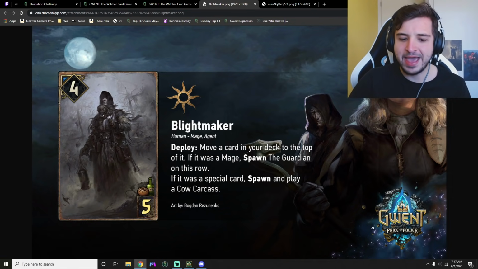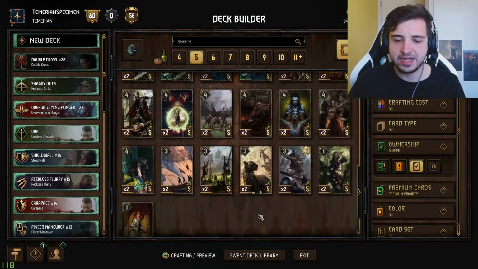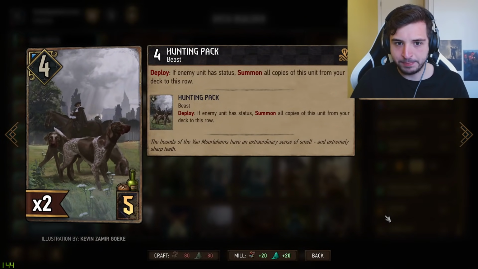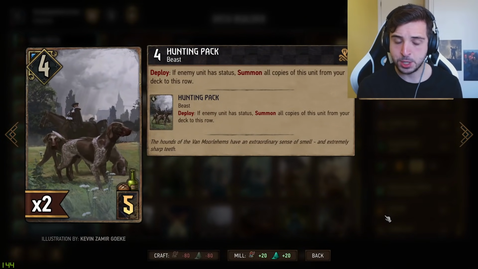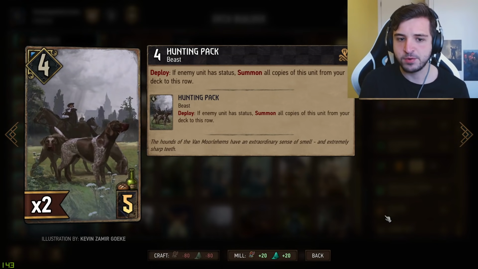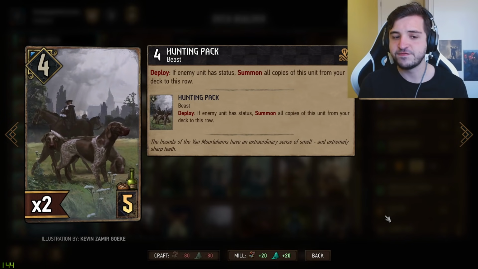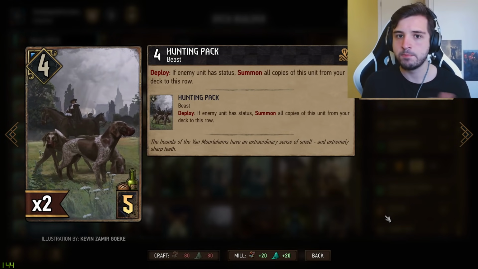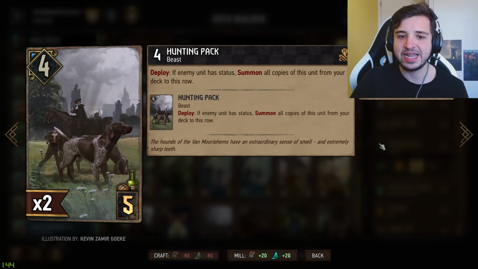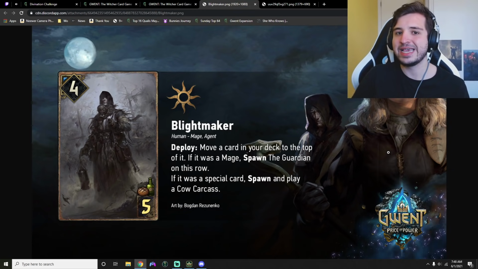I would like to just compare that to competitive cards such as the Hunting Packs in Nilfgaard. This is an 8 tempo play for an average of 5 provisions, so 3 points less for more provision cost, and it thins a 5 provision card from your deck. Added to that, this is far easier to brick because you could draw both Hunting Packs, and it actually requires setup. You need to have a status on your opponent's side of the board. Whereas we look at the Blight Maker, it cannot brick, really.